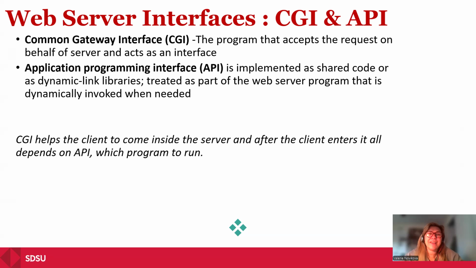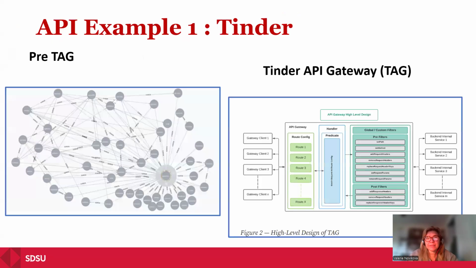I found it online and I was very impressed by how those two somewhat newer, well, maybe not so new, products developed their APIs. So the first example is the Tinder API. As you know, Tinder is an application where you can meet people online. There's a very interesting story behind how it was developed.